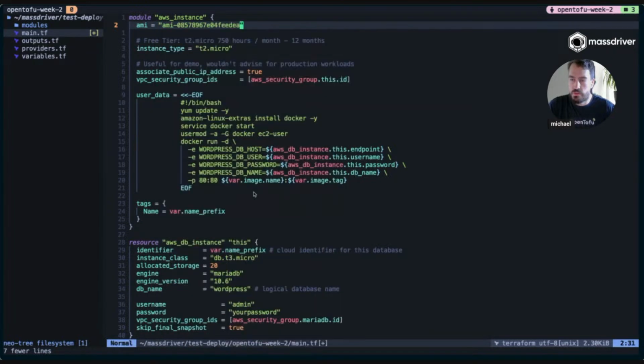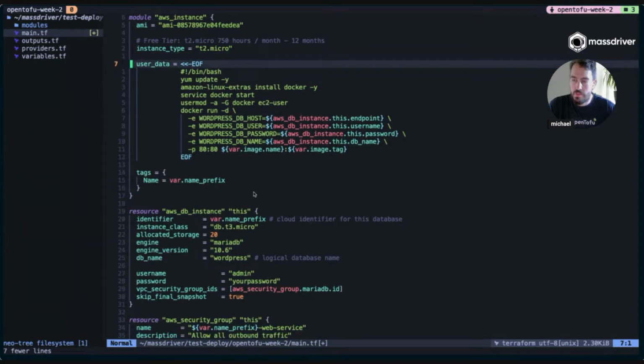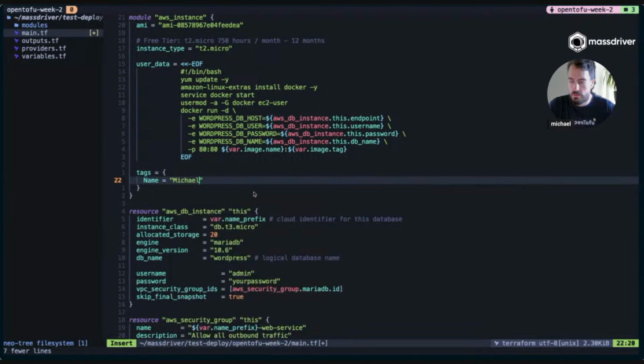Actually, we're going to leave this the same. Instance type t2.micro, we're going to leave that the same. Since we're setting associate public IP address in our module, we don't need that here in our module call. Same with VPC security group IDs, that's going to go away. Tags, I'm going to set name. Instead of calling a variable, I'm going to call this me or Michael.